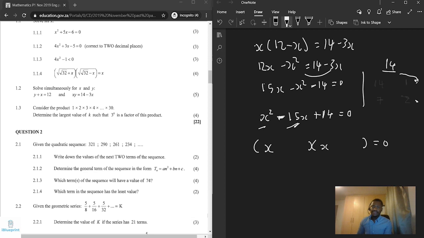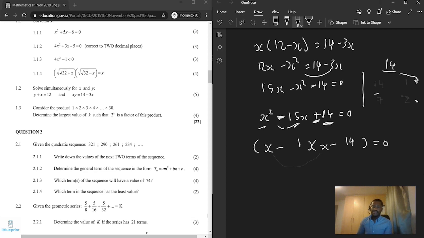For 14, the signs are going to be the same, so you can have an overall positive constant. The signs are either both negative or both positive, but because we have a negative in the middle term, they are both going to be negative. Then you can put the 14 and the 1 in any order, because that's the combination that's going to give you 15. And you can quickly test this for yourself.